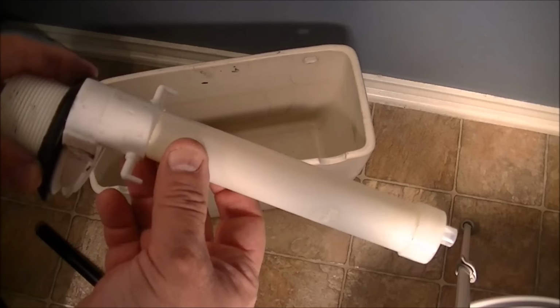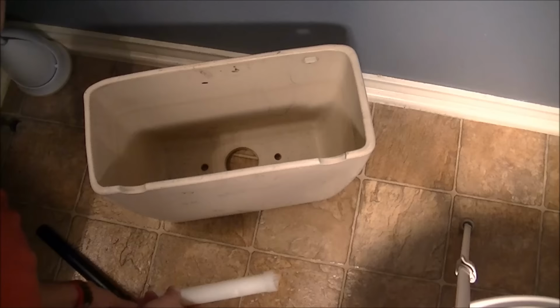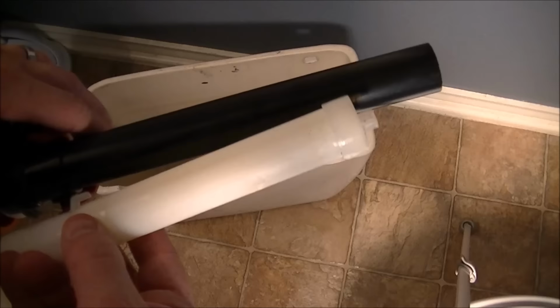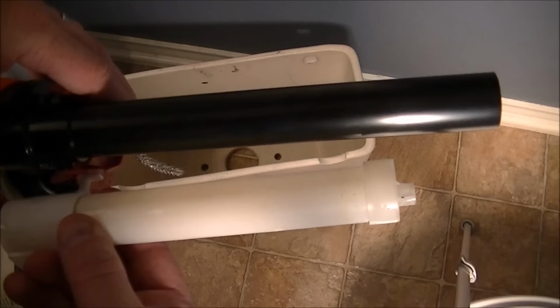Okay, prior to putting that in there, the flapper assembly, you'll notice that mine broke right there, right at the base. It's actually not a good thing, but that's why I'm replacing it. But if you look at the total length of the other overflow tube, you see that it's much longer. So you'll need to cut the black overflow tube down to the right size. The way you determine the right size is by lining the two systems up and then marking it off and cutting it off. Now, a hacksaw will do a fine job on that.